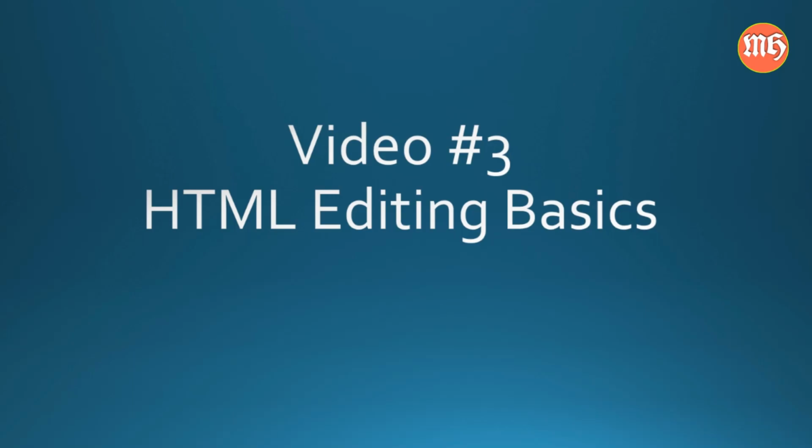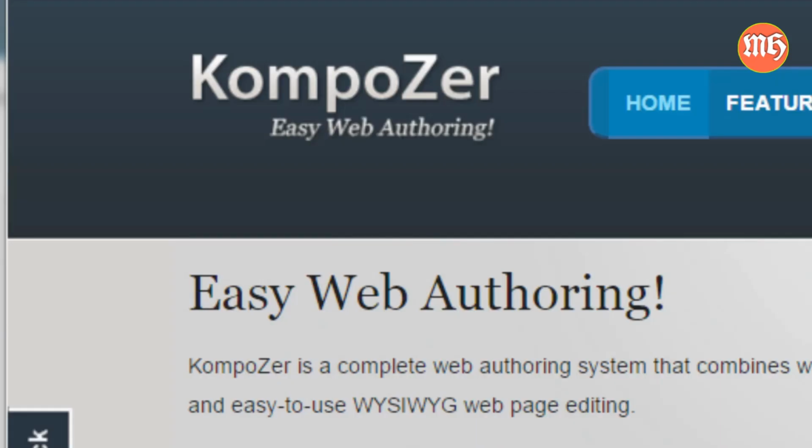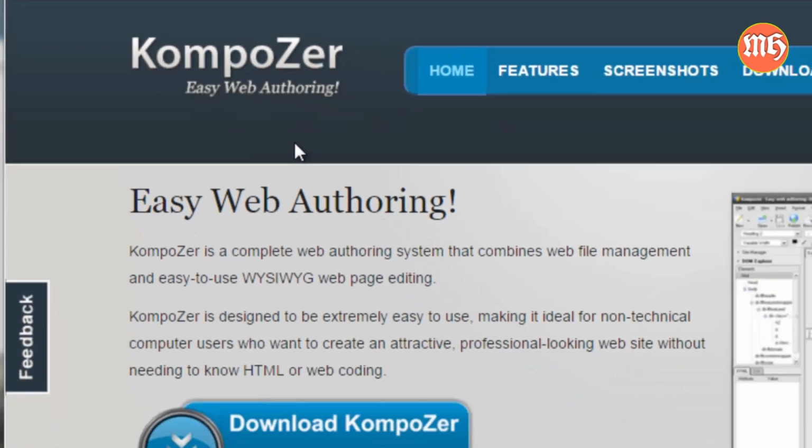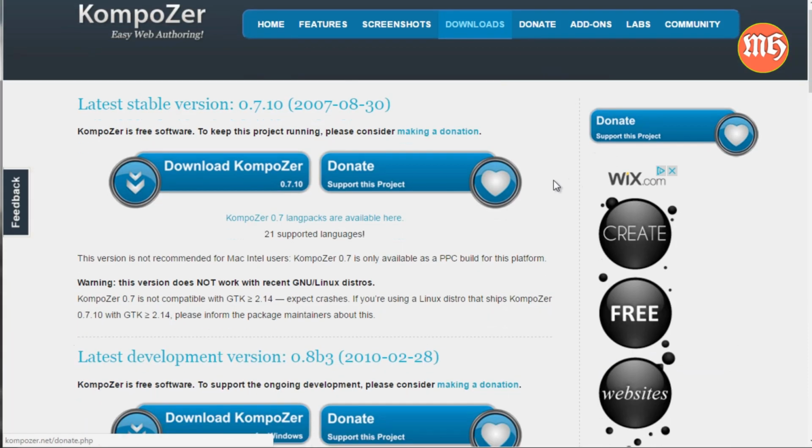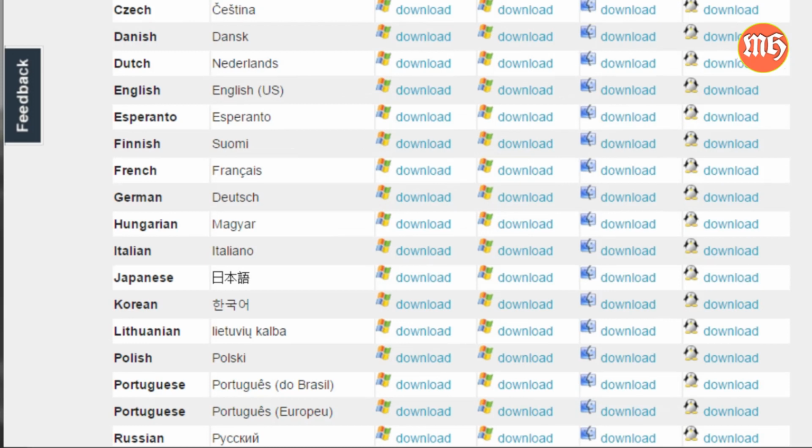All right, so first things first, all you need to do is go to a website called KompoZer.net, and then of course go to downloads. Then you can pick the operating system that you are using, whether it is Windows, Mac, or Linux. Under Windows, you will find two columns.